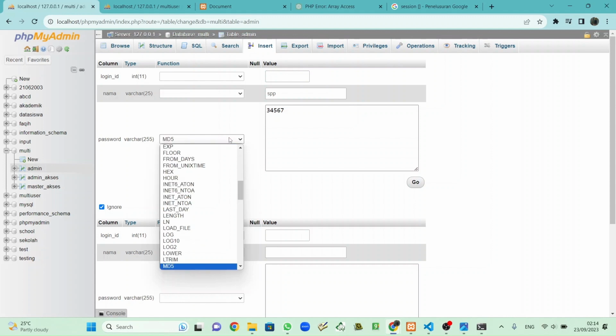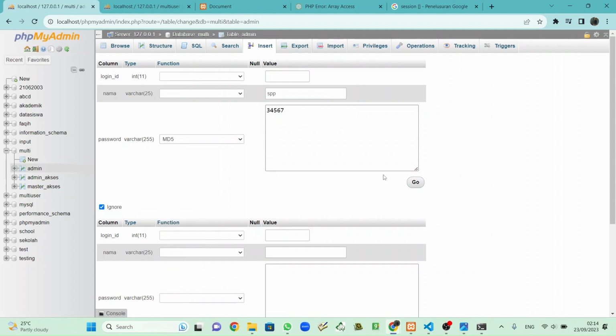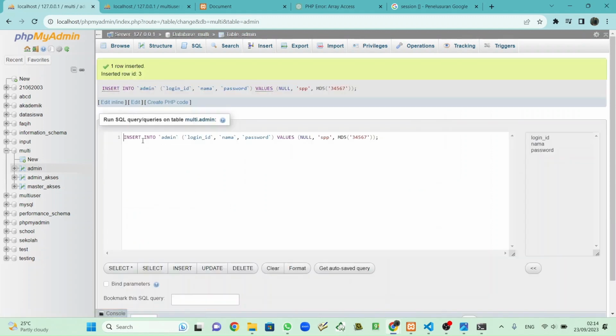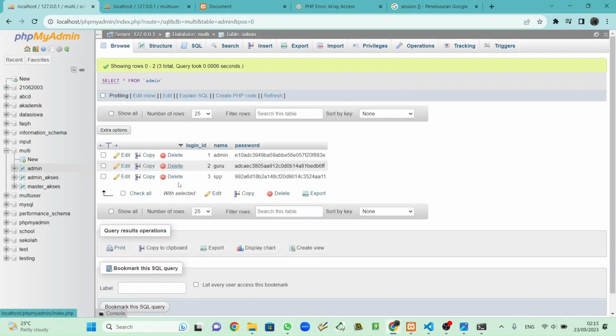Don't forget to put MD5 here. Go and browse. Okay, it appears in admin access.